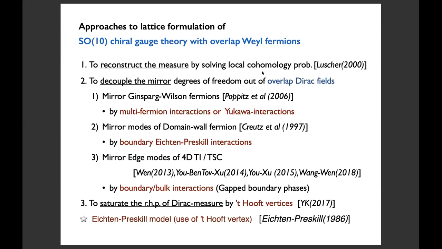Thank you. Yeah. A question. From my perspective, the design of the interactions for the mirror sectors may be important, and there will be a lot more structure inside the design of interactions. I wasn't fully sure I got the main point of your construction. Is there something like a design-of-interactions subtlety in your construction, or is there no such thing? What do you mean by subtlety? What I mean is the following: how do you design interactions? What are the mirror sectors? How is it gapped? And what are the properties?